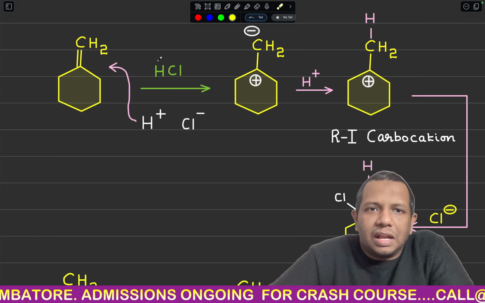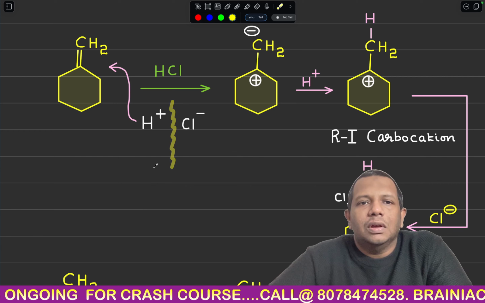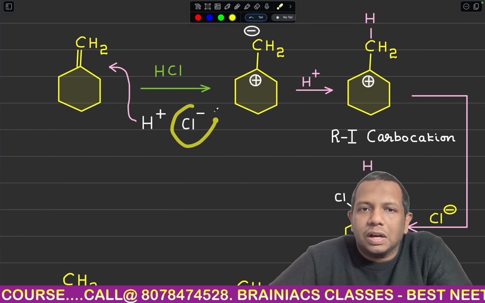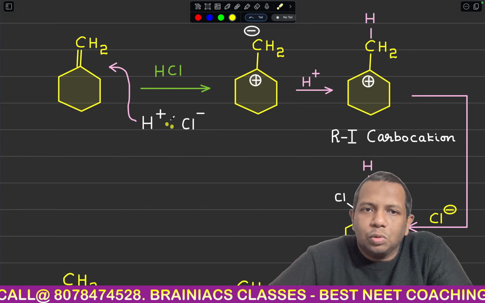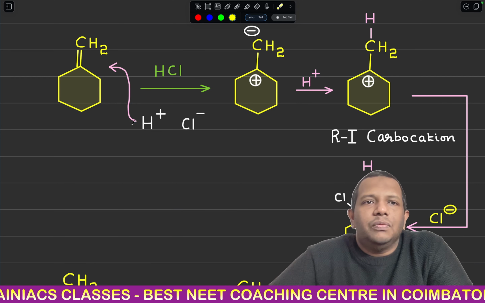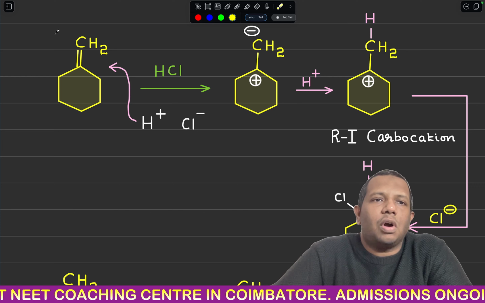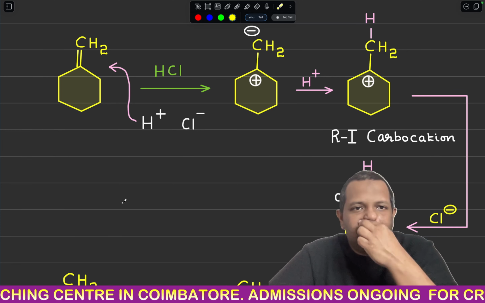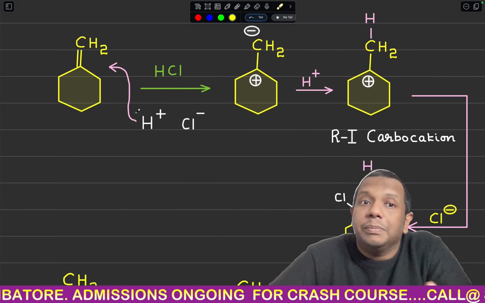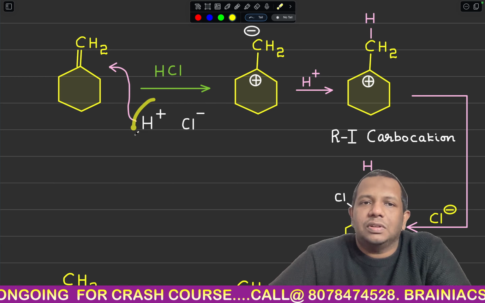Here I am taking the HCl, and you can see the HCl will undergo heterolytic fission. So you will get H plus and Cl minus. Why is Cl minus coming? Because chlorine is more electronegative. When this bond breaks, the two electrons will go to the chlorine atom. Now we know that a pi bond is present, so the pi electrons are there. Fundamentally, a negative charge cloud will be present. So who will first come near the pi bond? The electrophile, which is H plus.